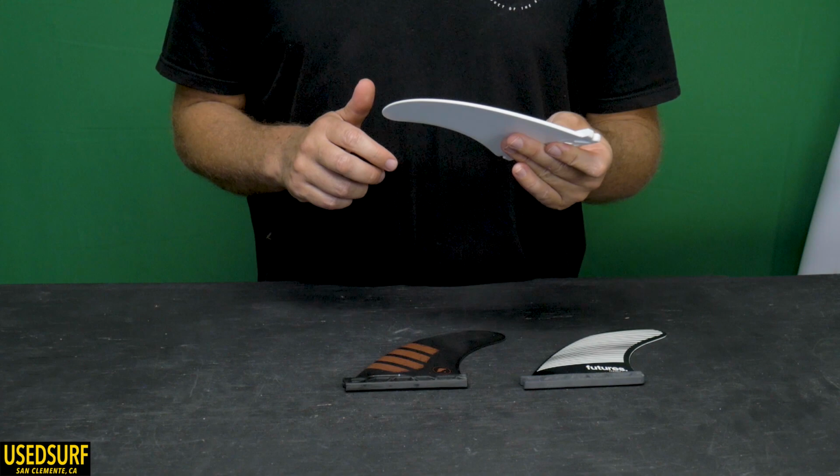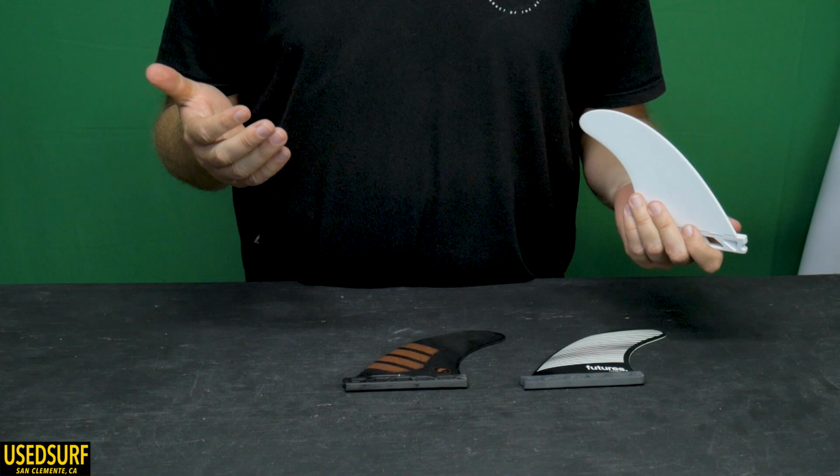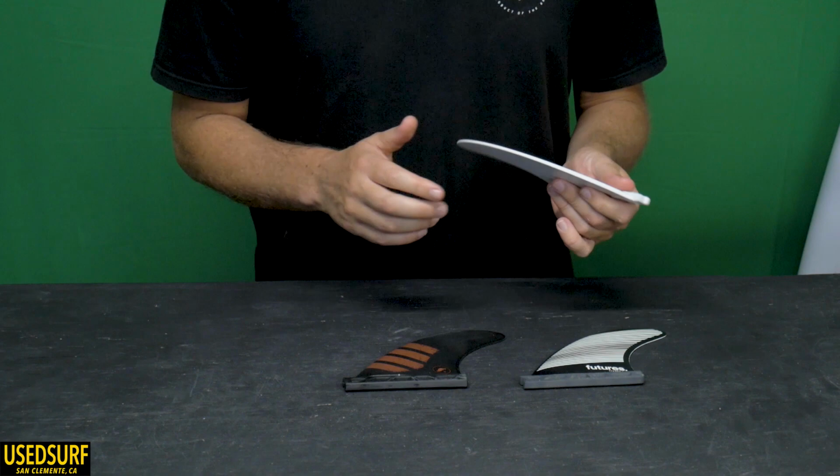When you have a fin that flexes too much, what happens is you load up the fin and they bend, like when you do a bottom turn. And so if the material is weaker, it won't snap back into position. And so what you end up with is a slower response.